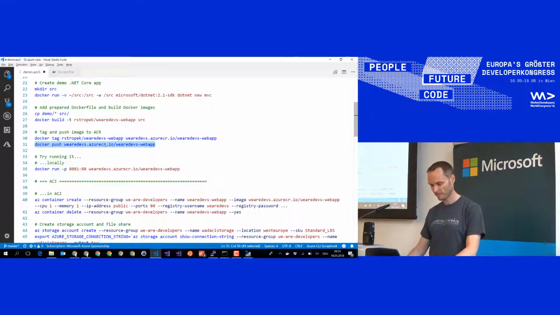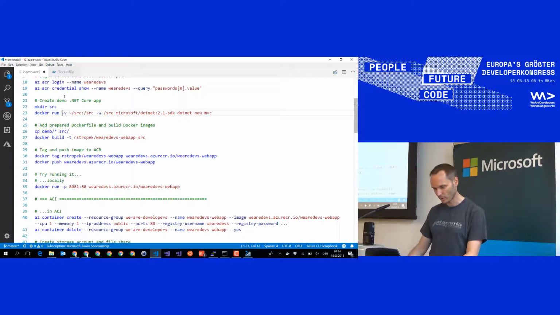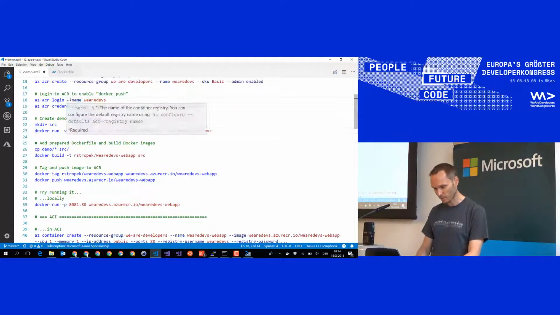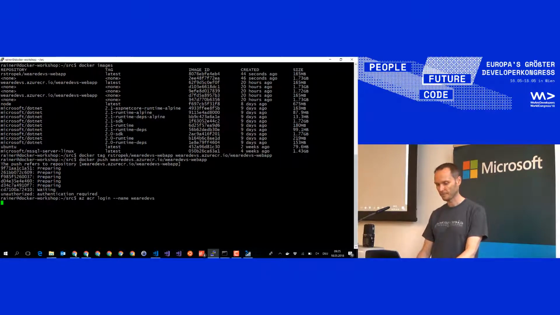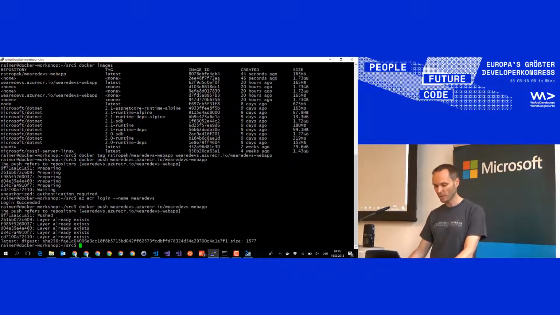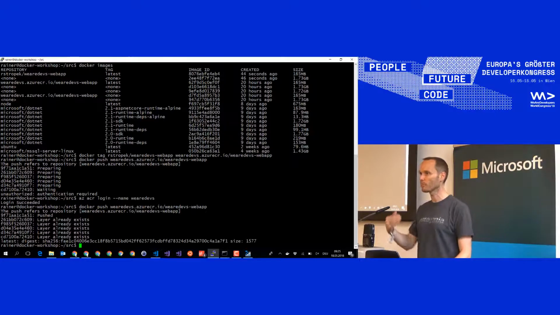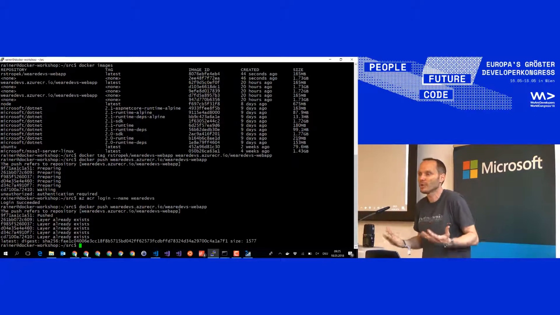Just the Docker push. It was very fast. Oh, authentication required. I'm sorry, I have to authenticate. No problem. Try to push again. Very good. You see, it's pushed. Layer already existed, means I have done this Docker push before in preparation for this workshop. Why? Because I want to spare you time waiting, watching this thing uploading stuff. So it's only a caching mechanism that was active here.